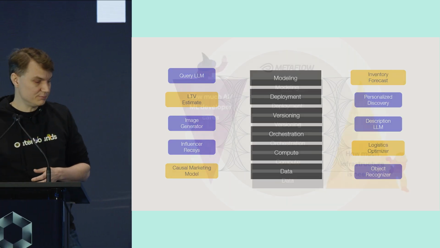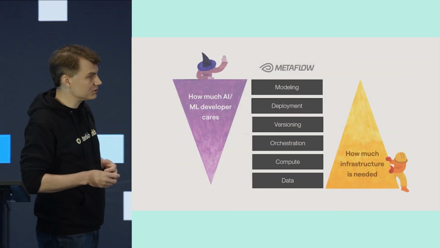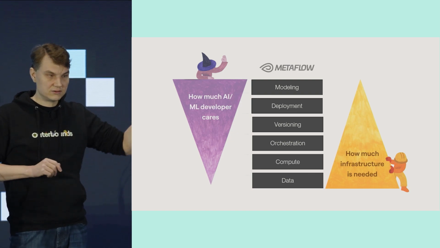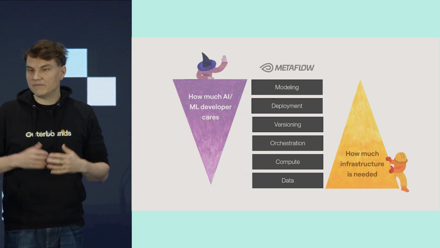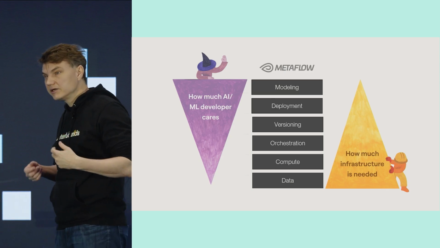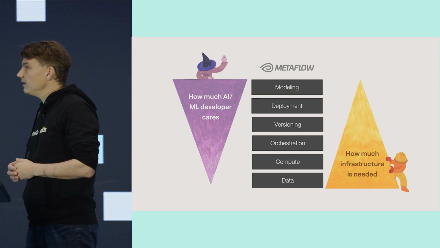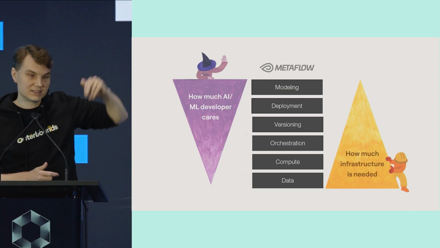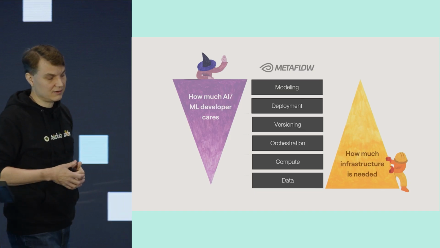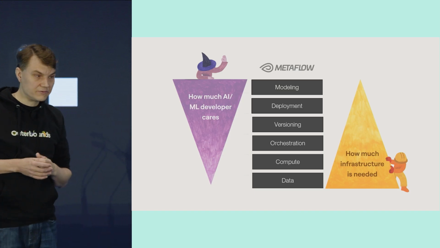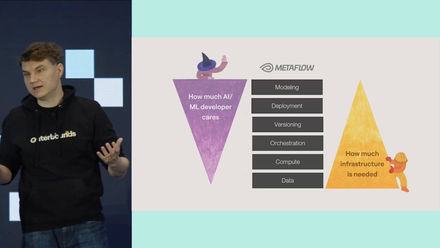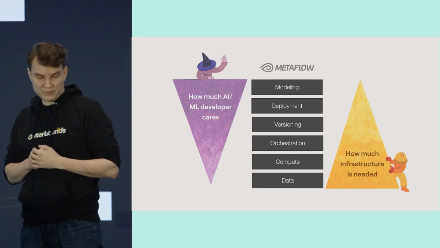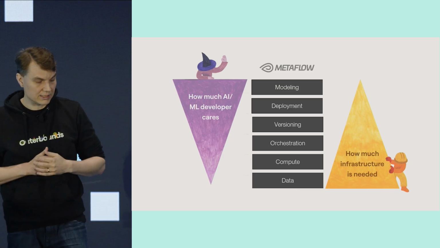The reason these are the foundational questions in this order is that there's a picture that we have been sharing many times over the years. People seem to like it, where you have two different personas on the purple side: data scientists, ML engineers, AI engineers. Oftentimes these people are most interested in things at the top of the stack. It's very evident that over the last year there's been a lot of talk about the different models. People get very excited, like yesterday when Databricks released their new foundation model.